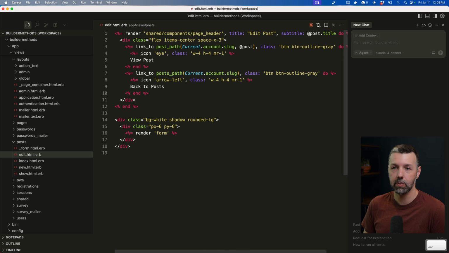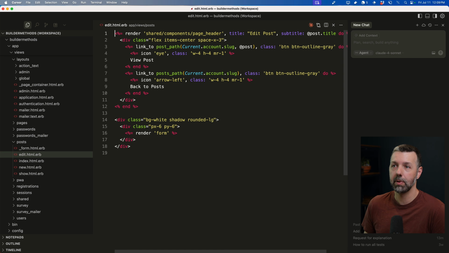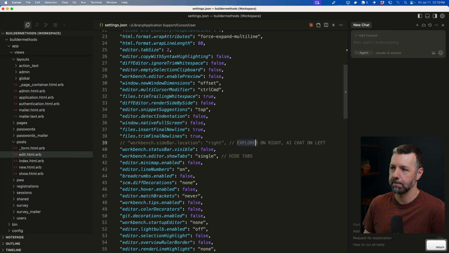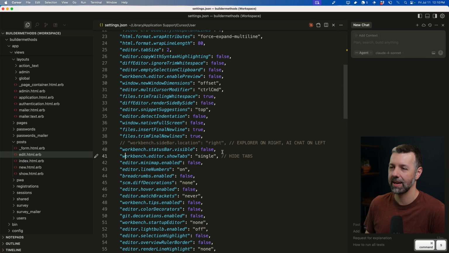And if I need to get to a new file, again, I'll use the same thing, Command P, and it'll get me to where I'm going. That setting to disable the tabs in Cursor is a user setting, which again, I did Command Shift P to open up this settings navigator in Cursor, and I'll open up user settings JSON, and this is the line. So if I comment this out and save, my tabs come back. Ugh, I gotta get those out of here. So I'm gonna uncomment that and save.